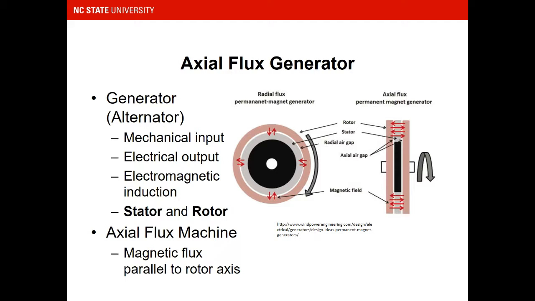The stator is a stationary part that typically supports a series of wound magnet wire coils. The rotor, or the rotating part, typically has a series of magnets attached to it. Generators can fall into one of two categories, axial flux or radial flux.